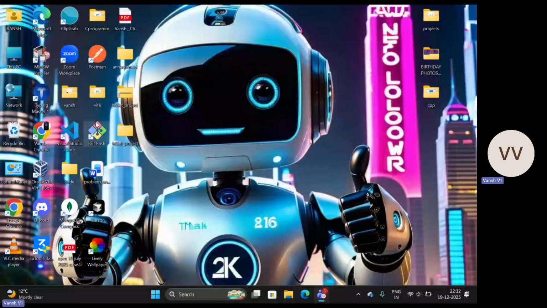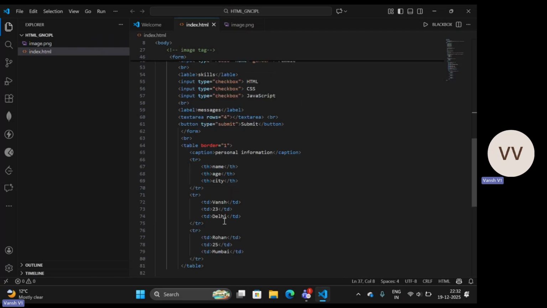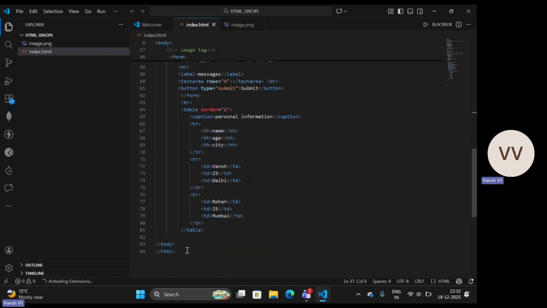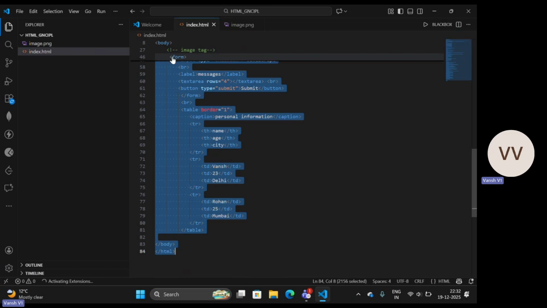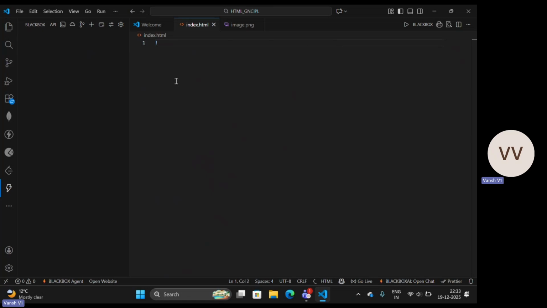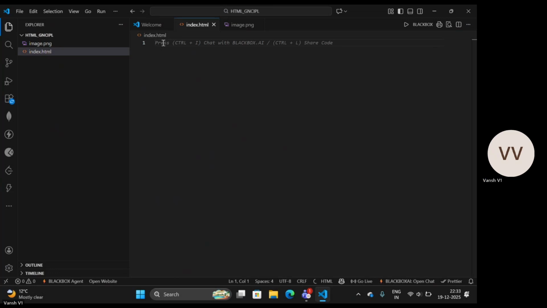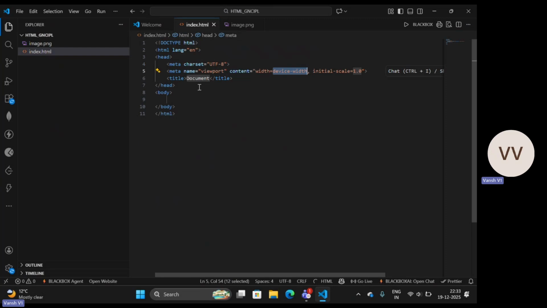Okay. What we will do, we will go to our VS Code, and in the same section where we have written the HTML code, the previous class code is there. I will just erase this from here. Okay, we'll start fresh today. So for that, okay, just a second. There's the file structure, and okay, a new boilerplate is there. Every one of you is now familiar with this boilerplate.